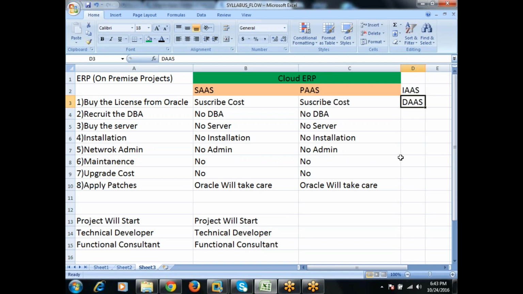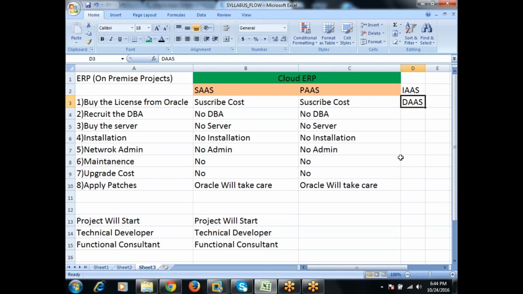I don't want your server. I don't want your application or software. I want the data which is there with you. A number of people are registered with you, all the people who are applying for jobs with Naukri, I want that. Then you will go for the DaaS model, data as a service. That is the data.